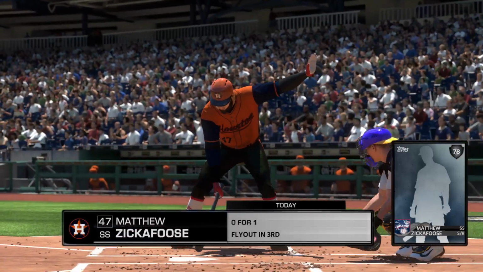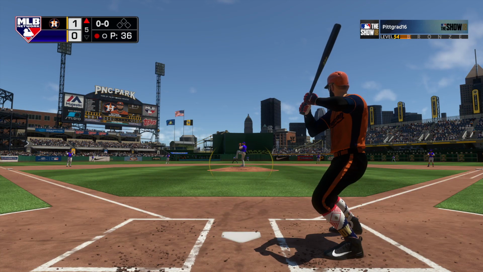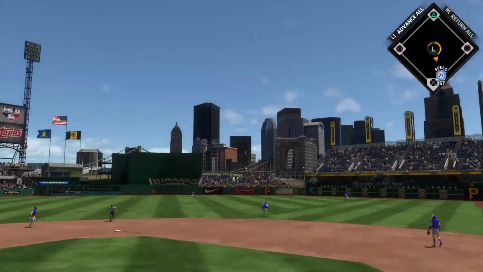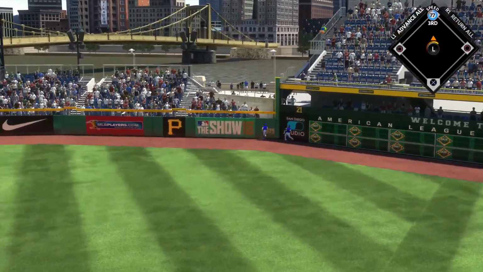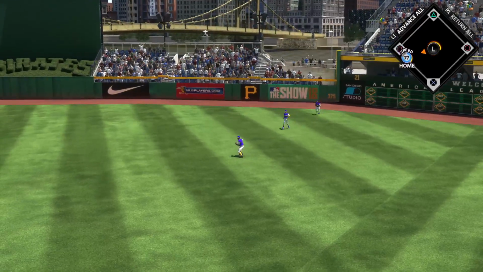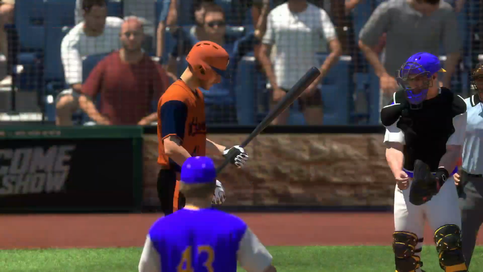Digging in for his second at-bat, Matthew Zicafus, as the switch hitter will take his cuts left-handed here. Hit pretty well out toward right center field. Carter racing back to the track. A leap, but he can't get it. It's off the wall. Zicafus takes the turn at third. He wants it all. He scores as they extend their lead to 2.